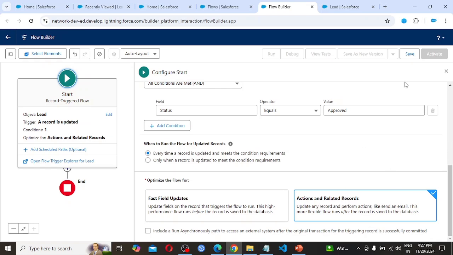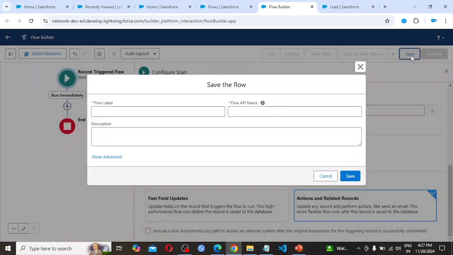Here we need to click on save and provide the name of the flow. Record triggered flow 1, create account and contact on lead approval.